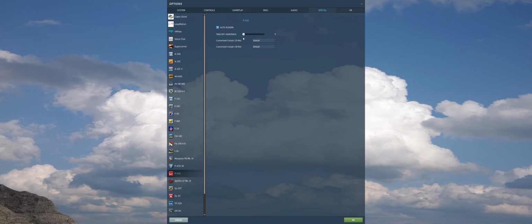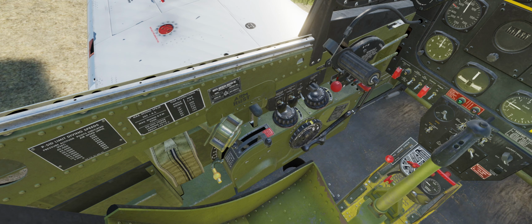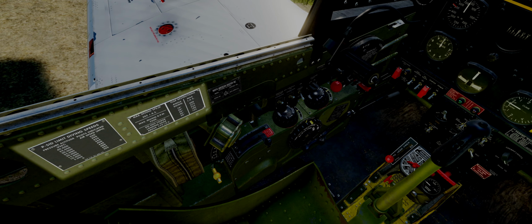Alright, so let's look at all the controls. We'll start over here on the left-hand side of the cockpit. First thing I want to point out is all of the convenient placards that North American Aviation installed in the cockpit to help the pilot out.